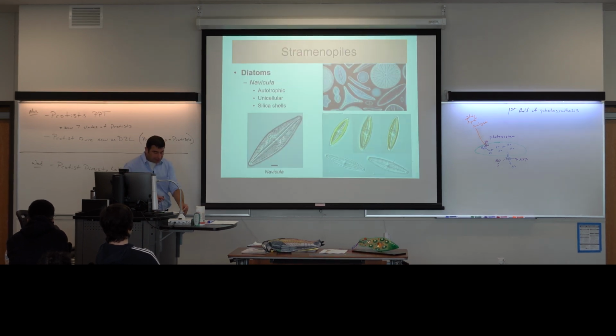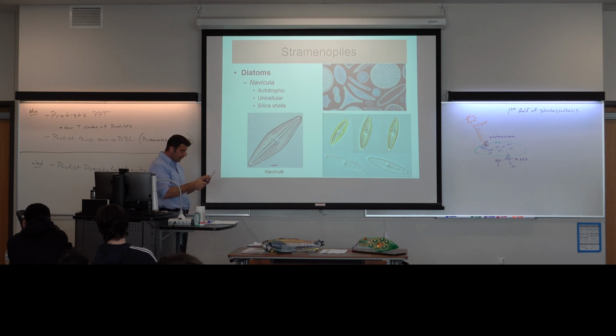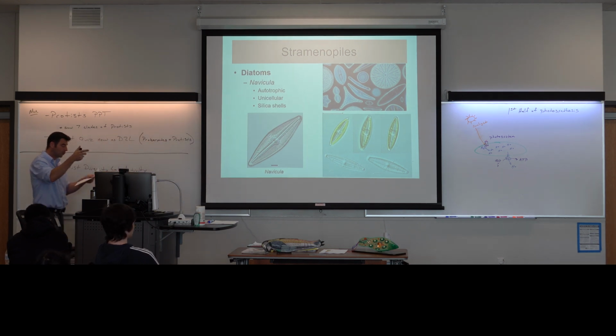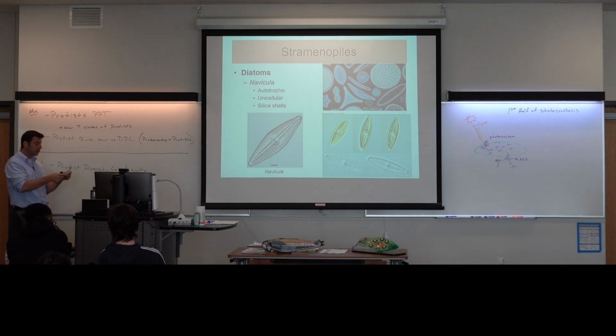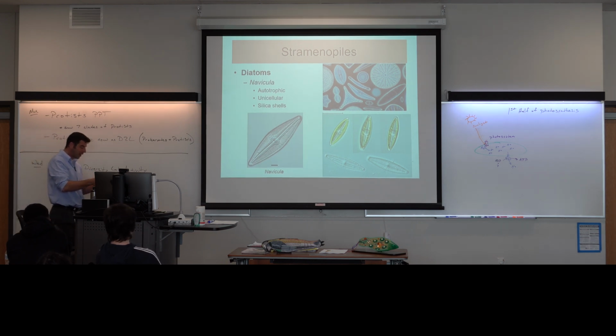So the next group that we're going to look at is the purple group on your list. We're kind of not going in an exact order, but if we go down on your list to the purple group, that is the Stramenopiles. And there are 2 examples within the Stramenopiles that we're going to see. Actually, in lab on Wednesday, we're going to see a water mold, we'll see a brown algae, and we'll see diatoms. We'll see slides of each of those.